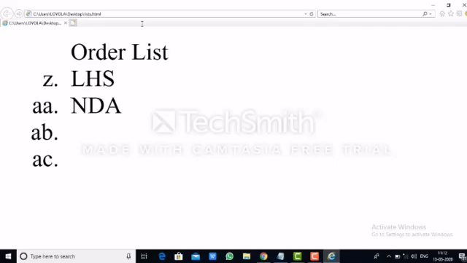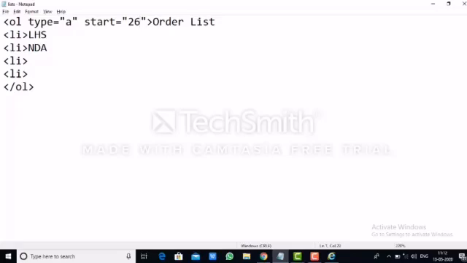After Z, what comes? Double A comes, then the first initial letter A and B comes, AC comes, AD comes, likewise. Then AZ, then again B, A will come, then BB, like that. So that same thing happened here also. So this is how you can practice the code.